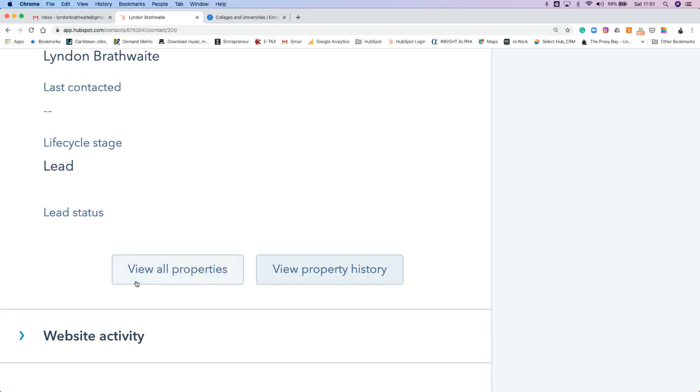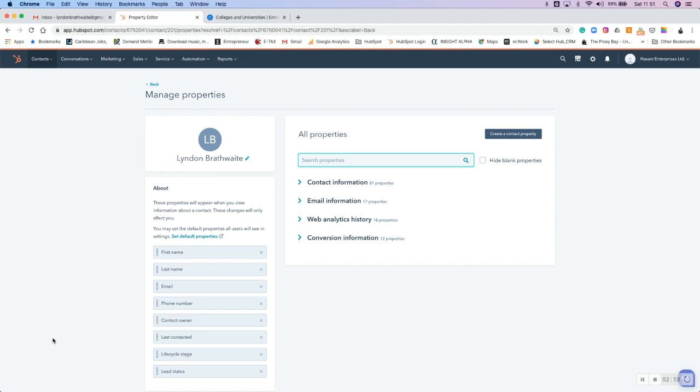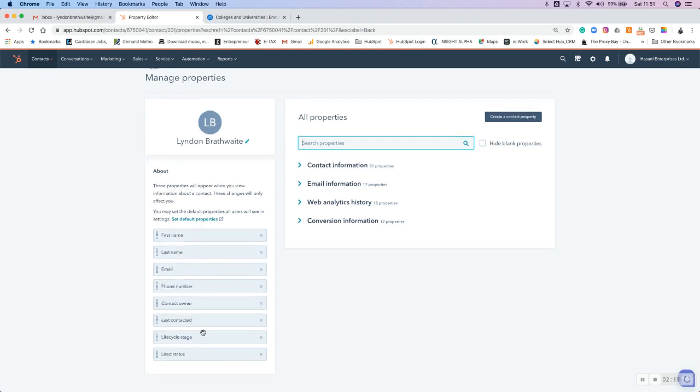Well, down to the bottom here, you will say view all properties. Once you click on this, it will take you into a view that gives you a little more information about the customer and the contact record. Now, this may say Lyndon Bradford, but once you do this, you're really setting this up for everyone else. Further down to the left, you will notice first name, last name, email, phone number, contact information, and contact owner. The contact owner is really which salesperson or service-related person is handling this account, right? What you're looking for in respect of territory or piece of equipment does not currently exist, so we know that we need to create it.